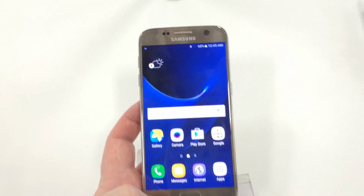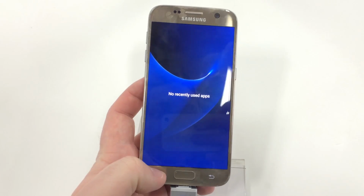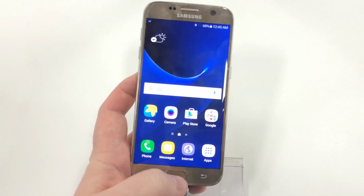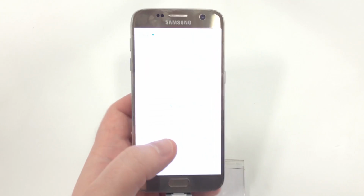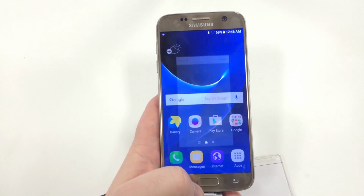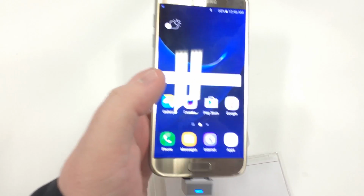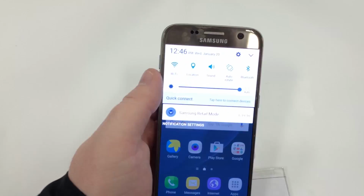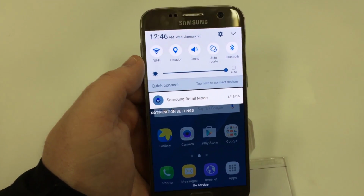Next, let's take a look at the screen. You previously saw the always-on display, which lets you check out the time, calendar, and other features on the phone, even when the device is not in use. The S7 has a 5.1-inch Quad HD Super AMOLED display covered in Corning Gorilla Glass. Resolution comes in at 2560 by 1440, bringing that pixel density to a gorgeous 577 pixels per inch.